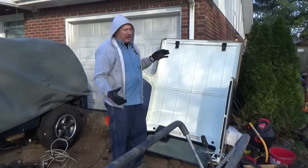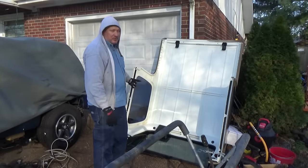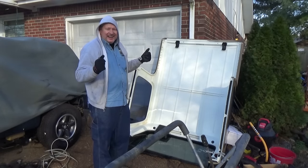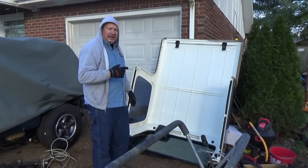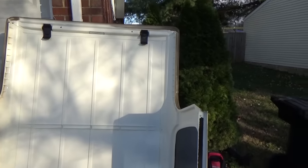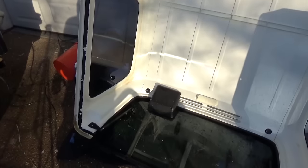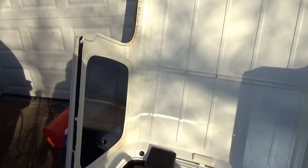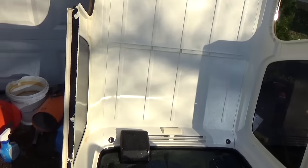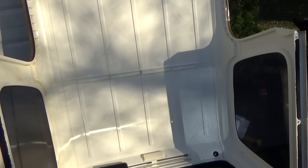It looks a lot better. There's still a couple of stains on this side over here, I guess where it was sitting in that barn for so many years. My hands are frozen - I can't even feel them. We're going to get a close-up view of this to show you what we got, and then I'm going to go try to warm my hands up before I get frostbite. All in all, it cleaned up pretty well. Got all the trash and nastiness off the top side of the roof. There's a couple of spots on this side that are stained - something sat on it for many years inside a barn. This side looks pretty decent, so I don't know if I'm going to touch it up or if I'm just going to put it on. Kind of undecided at this point.